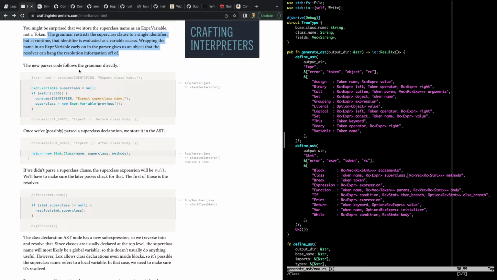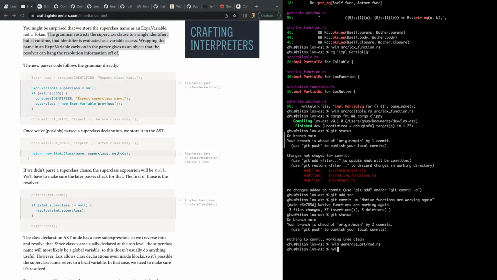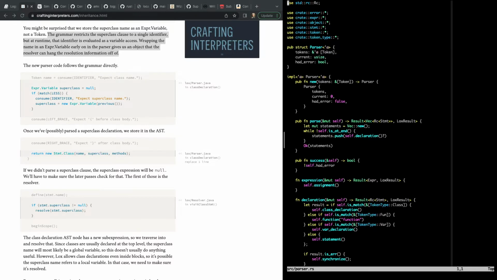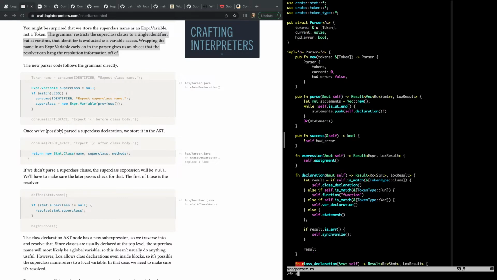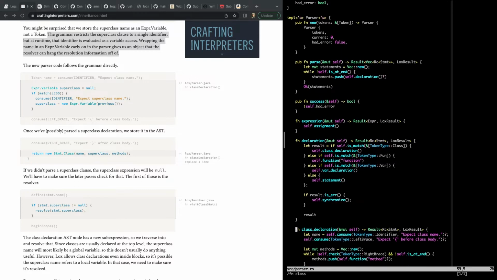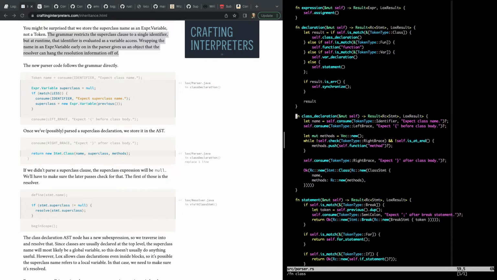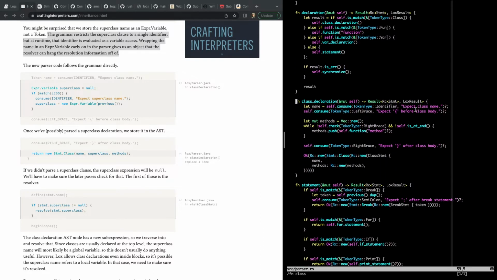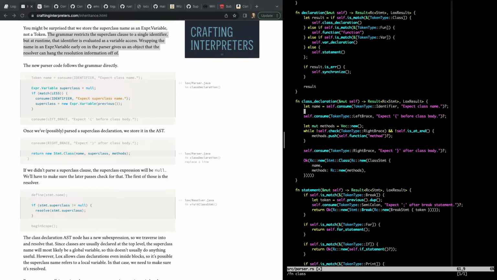The new parser code follows the grammar directly. All right, so in parser, let's save this and then go to parser. In class declaration, what does this look like right now? We say expect class name. Okay, so before the opening brace, we're going to add this code here.